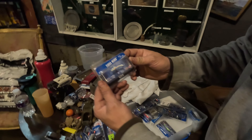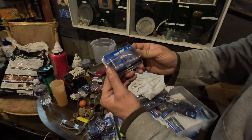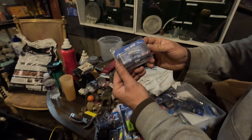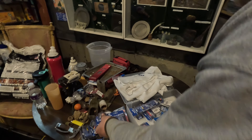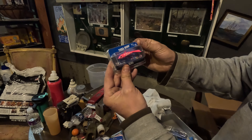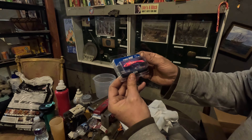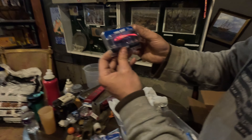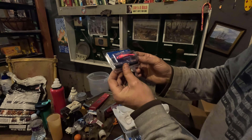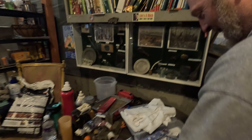So we got some more lures. That's a wonder bread — yeah, wonder bread works good on everything pretty much. Is that actually what it's called? Yep, because of the wonder bread bag. This one's pretty neat looking. When would you use those — are they trolling ones? No, that's a jigging one — see where the hook is. I'll still try to troll it, see what happens, you never know. There's another wonder bread one.